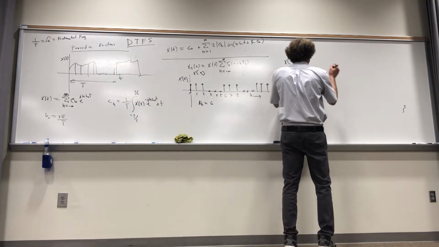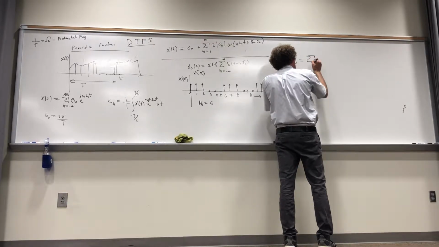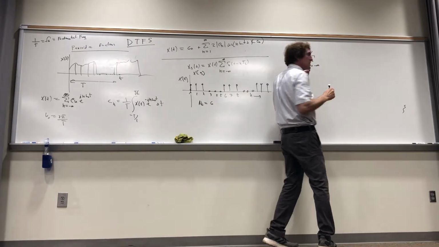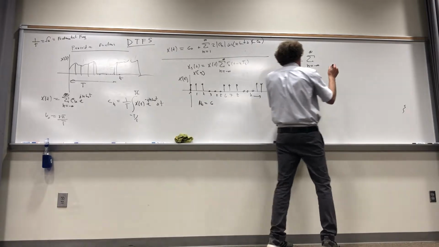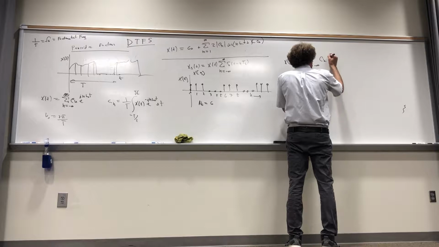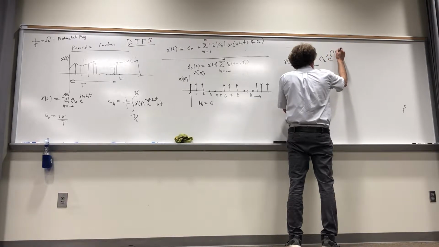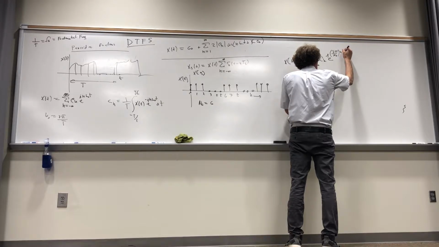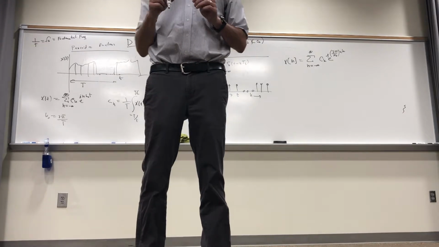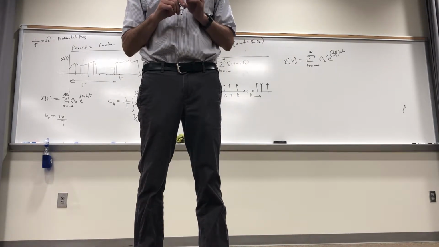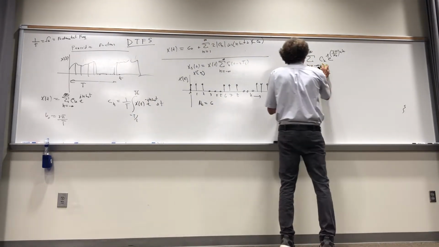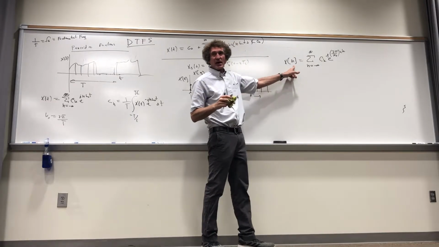What this will amount to is a series here, n equals 0 to infinity, actually from minus infinity to infinity. I think it's in his book from minus infinity to infinity. And now it will be c of k here, and it will be e to the j 2 pi over n naught to the nk. It looks a lot like a DFT. Take a look at your book for a second and confirm that that's what it shows. You have your book open. Do you see it right there? It says from 0 to n naught minus 1. Oh, I'm sorry. Absolutely, no, the series for x of n, not c of k.